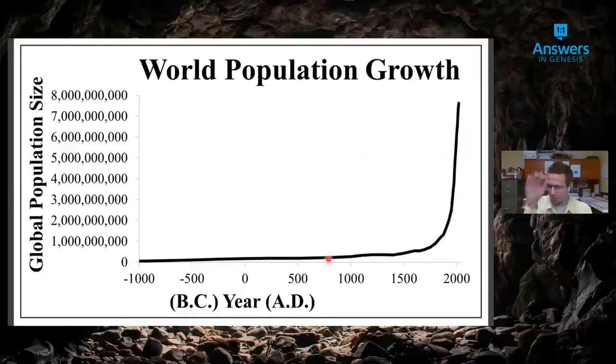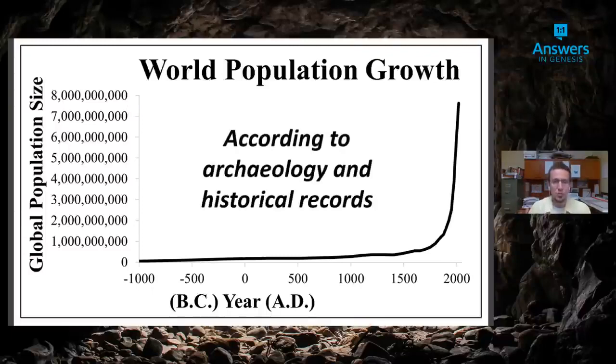If we were to zoom in here, you could see some of the nuance, the ups and downs throughout human history. But perhaps the most visually striking aspect of human population growth is this sudden spike upwards in the last few centuries. In 1400 AD, it's estimated that the human population size was just 350 million people total, the entire planet. Now, of course, it's approaching 8 billion. And once again, I want to emphasize this is what's known from archaeology and historical records independent of genetics. In fact, I'm taking this from a source from the 1970s, before anyone had access to the Y chromosome and the complete human DNA sequence.